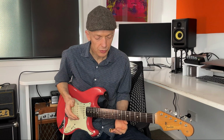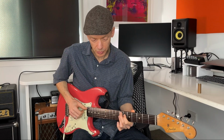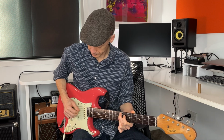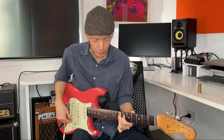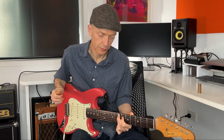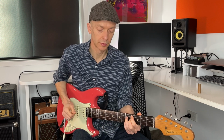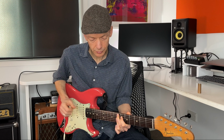Okay, so let's get into some slightly more advanced chords. Let's take an E9 chord and an A9 chord. My E9 chord is like the James Brown one. Middle 4 strings, fret 7, 6, 7, 7. Then the A9 chord is going to be fret 4, fret 5, fret 4, fret 5 on the middle 4 strings as well. E9, A9.